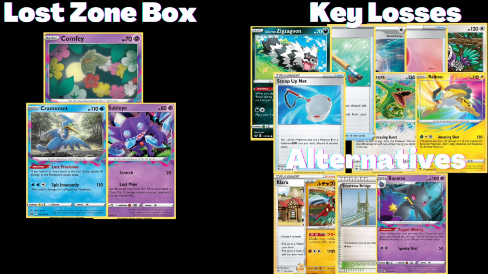You get Hawlucha, which is sort of a side grade to Zigzagoon. It lets you put 2 damage counters, one on each of 2 of your opponent's benched Pokemon, so it can't be put on the active, which is a bit annoying, but I think it's probably better in some situations and worse in some situations. I don't remember what the new stadium is called, but we get basically a reprint of Skyarrow Bridge. All basic Pokemon in play have 1 retreat cost less. So this gives your Comfey, Sableye, and Cramorants all free retreat, which is excellent.